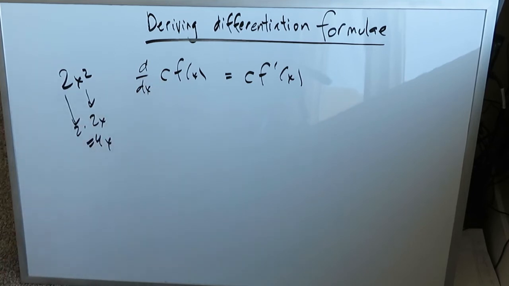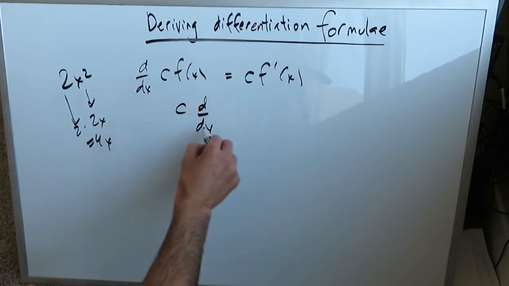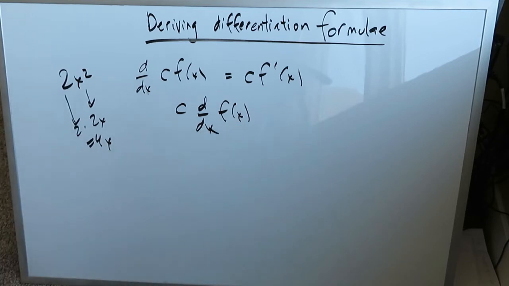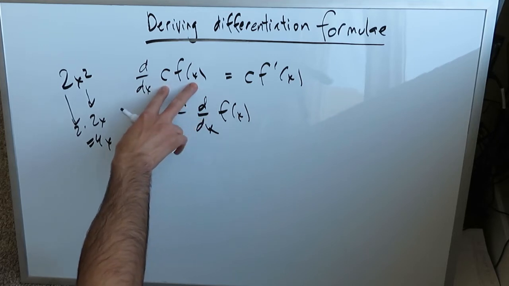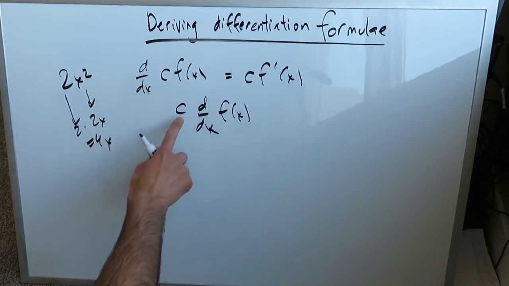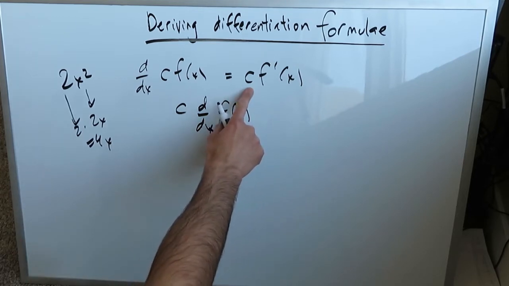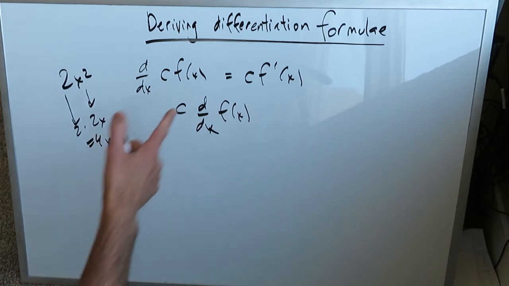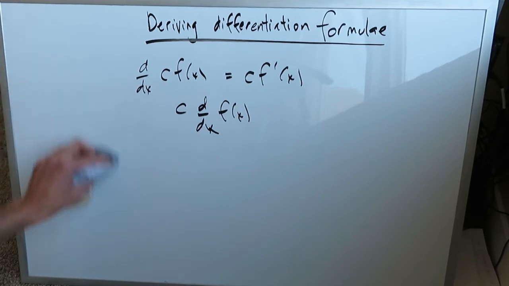So you can look at this representation in this form, where the constant is pushed outside, and then you're doing the derivative of just the variable part. You can verbalize this: the derivative of a constant times a function is the same as taking the constant and multiplying it by the derivative of that function. What we want to look at is how this procedural formula is derived, based on the basic definition of a derivative.